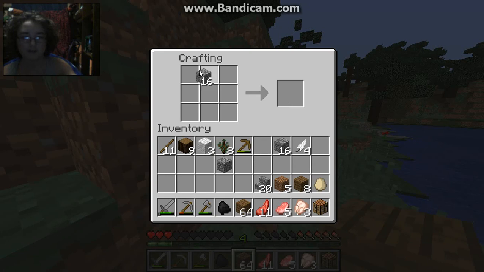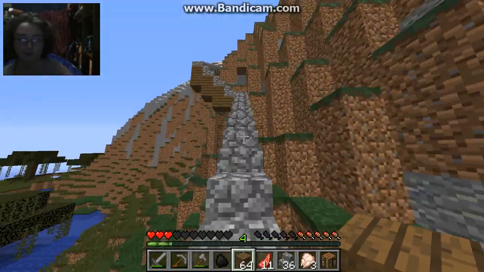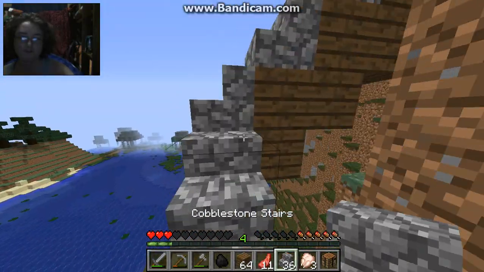20 staircases. Unfortunately, they don't seem like enough. We're gonna have to make 8 more. This should be good enough. I don't know, but we gotta save the extra cobblestone for a furnace and such.